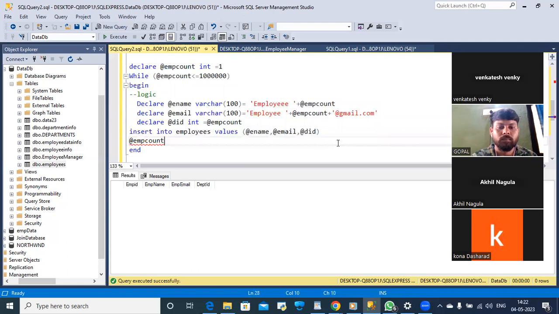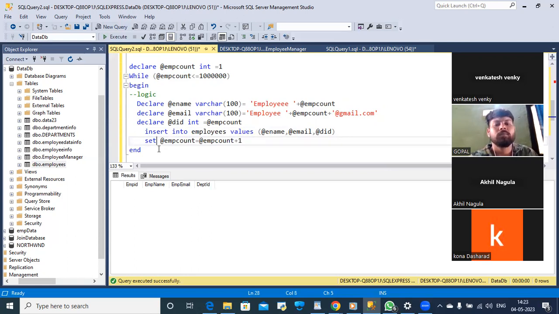Employee count, previously it is 1. After inserting, I will be incrementing count plus 1, and then I will be assigning that to the same. Right?